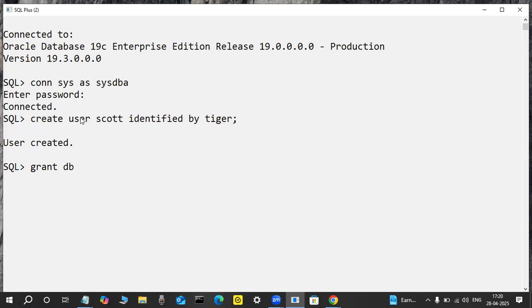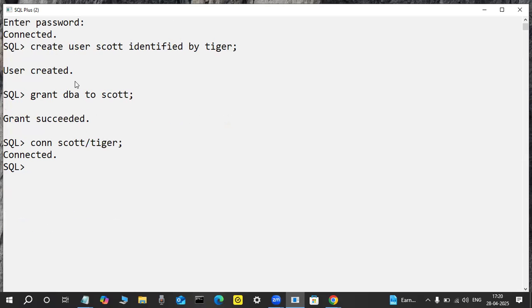What a role is, you don't have an idea in this class, but just observe it here. These types of things we are giving, and they work. Grant DBA to username. Then only you can connect to the server using the Scott user, as in the olden days. Nowadays also a Scott user like this is possible, but Scott is just a name they provide, nothing more. If you don't know this, it's not a problem, because nowadays it is not required. But in the olden days so many fellows were good at the Scott user. That's why I am interested in creating this user.